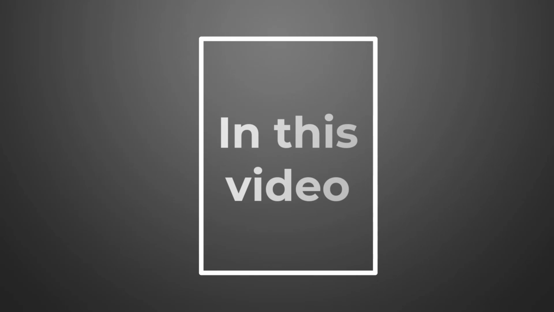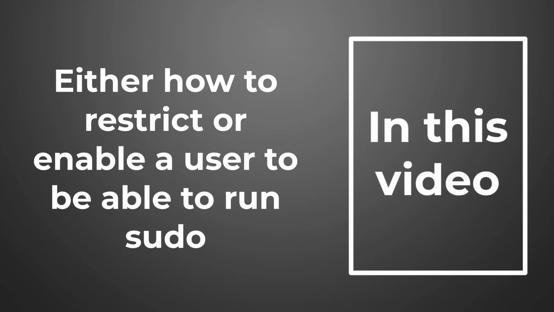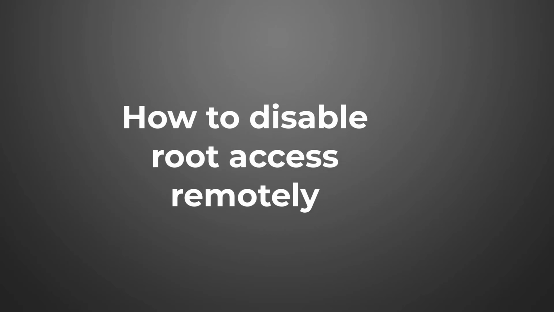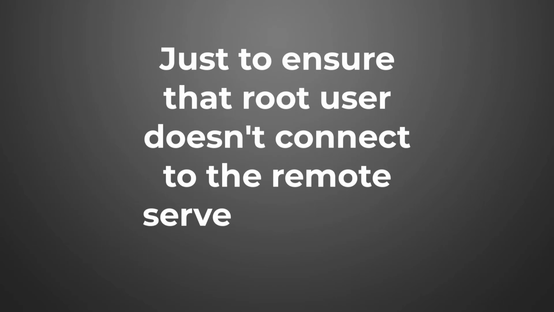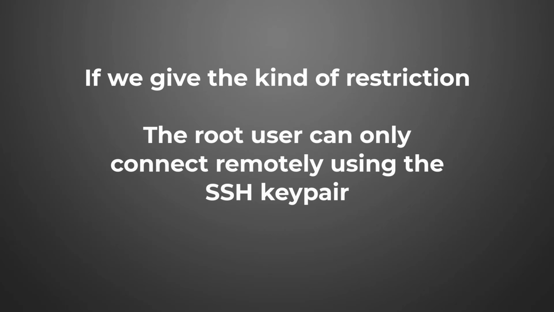So in this video, I'm going to be showing you how to either restrict or enable a user to be able to run sudo, or how to disable root access remotely completely, or just to ensure that the root user doesn't connect to the remote server using a password, because if we give that kind of restriction, then the root user can only connect remotely using the SSH key pairs. Alright then, let's get started.